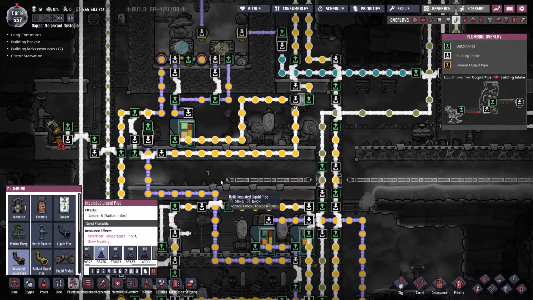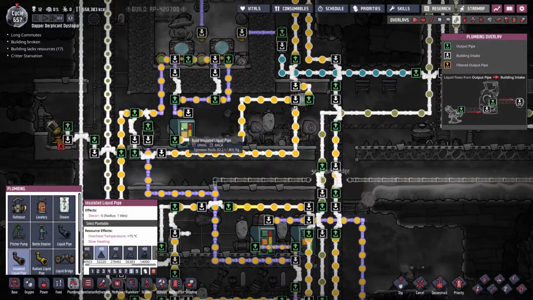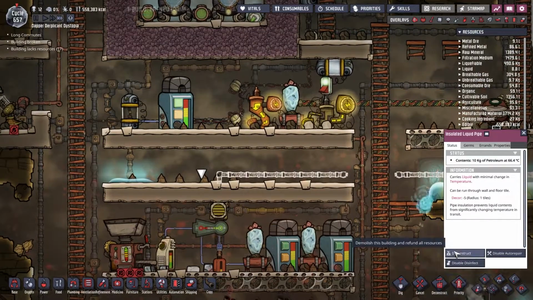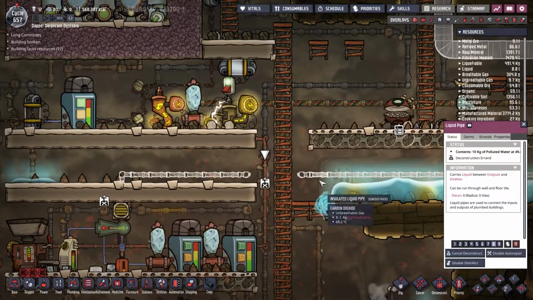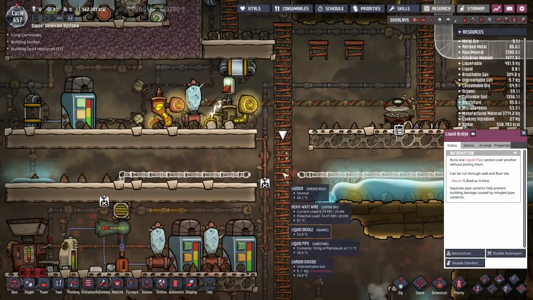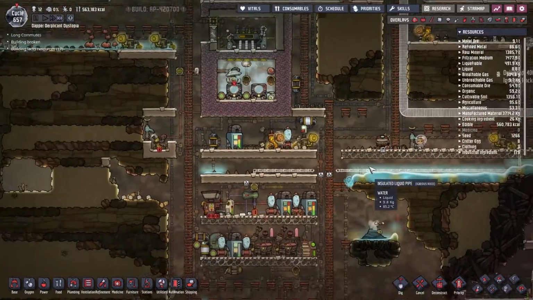Now I would prefer that to be given priority. I would like to make sure the coolant loop has always got more petroleum in it. So I'm going to disconnect this one. Now it is going to cost me a little bit because I'm going to lose some of the petroleum in it, but I don't think it's terribly bad. We seem to be doing okay.